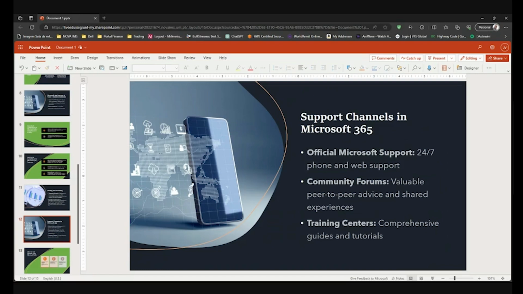Also, because the cloud computing has been out for a while, one major part that I like about a lot of these platforms is the availability for you to reach out to Microsoft support at any point in time. When you have a tenant set up, you have an infrastructure set up, and then you run into issues, you can always reach out to Microsoft support 24/7 via phone and by the web. And I'm going to show you how you can do that. But note, you can only do this if you are on a paid license, okay?